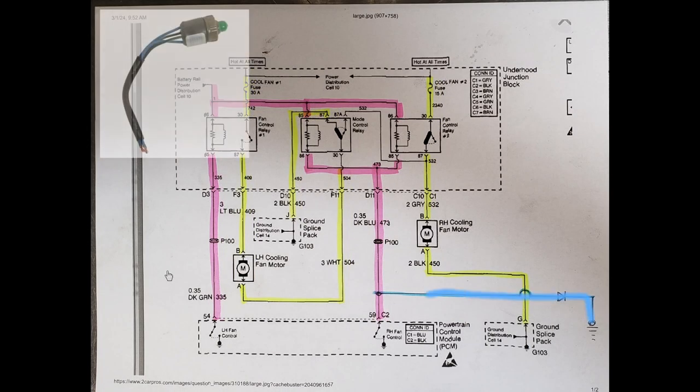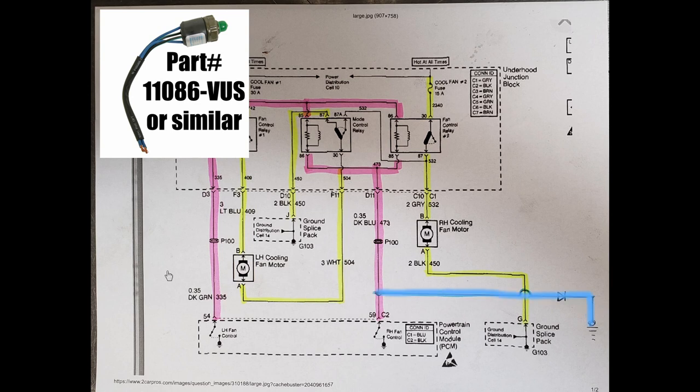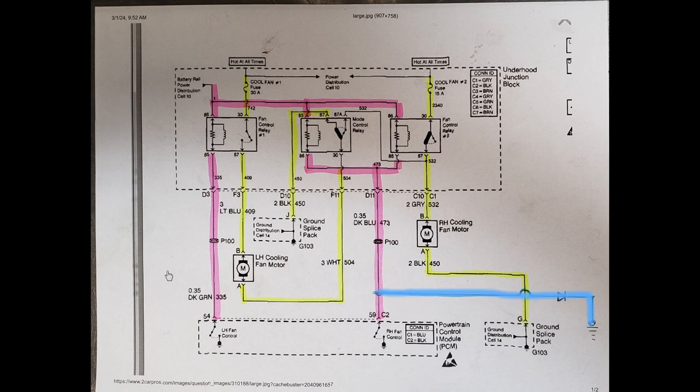Now we have the introduction of an external ground through either a trinary switch like the one I'm showing you right now, or whatever other kind of trigger you want to use, whether it's pressure or electrical, but this is a switch that switches when your AC comes on. You will see that in this, even though you don't need a diode in this setup, I've put one in there just so you know what the symbol looks like. And this is triggering on your high side fans. And like I said, your low sides should be on if you're at any kind of an outside temperature where you're going to be using your air conditioning.